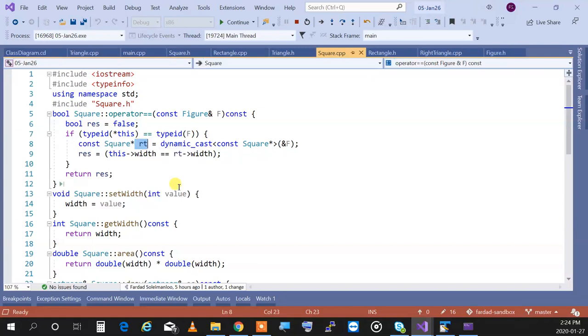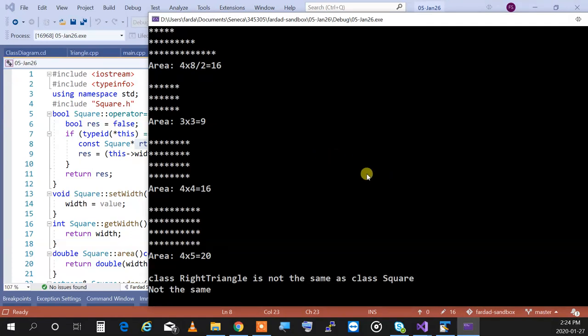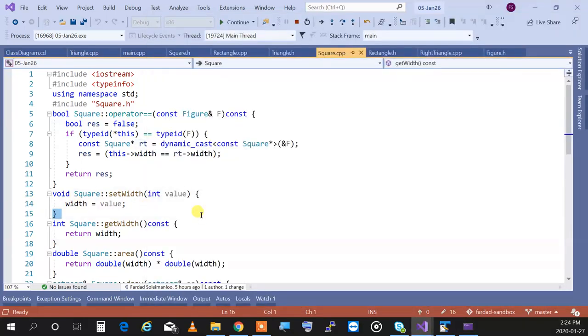I can actually access the width of it and extract the width out of it if I want to. Now I know there is a method called width over there. If it was a triangle, there was no method width, because now it's a square, I know I can call it, and I compare the two, and it returns it out. And that's that. So it's going to say not same. Where was I?